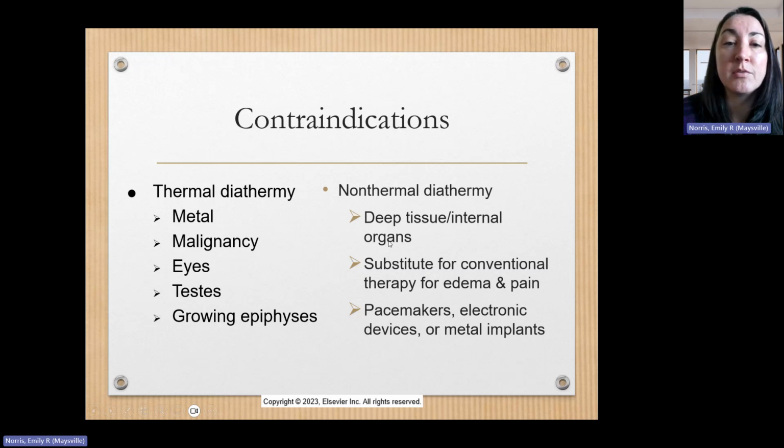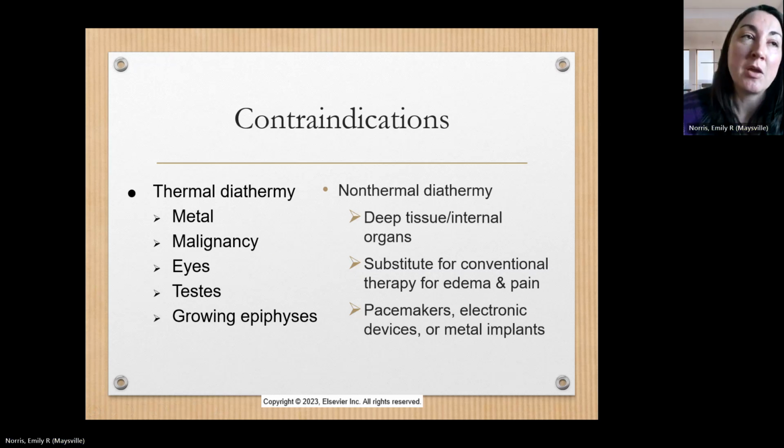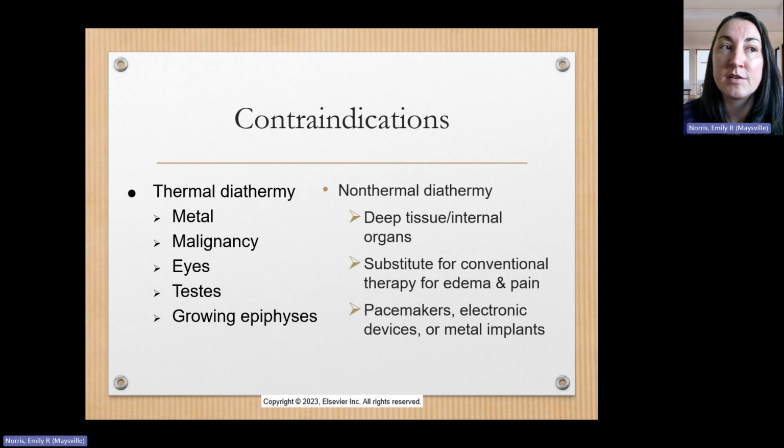Malignancy may just very well be, only use diathermy if there is malignancy, if that is what they're specifically using it for. So that would probably be more so a medical thing versus a physical therapy thing. So in case you were a little bit confused by the book, I don't want you to be confused. I would say in physical therapy, let's say malignancy is a no-go, cancer is a no-go, versus a medical doctor may be using it over a cancerous area for a certain benefit, and it would have to be a certain frequency and all the things. So I wouldn't use it in the PT clinic, but you may see it used in some instances.